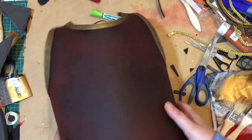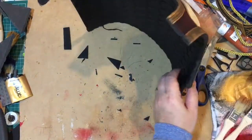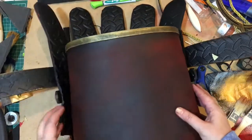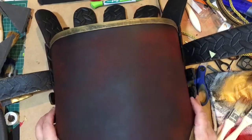Okay, the back plate's done. Pretty plain, but if it's got a cape over the back, it won't really matter. So that will obviously go here once I've got my connectors on, which are going to be Velcro, so it's easy to get off. There we have it. That's where we're at the moment.